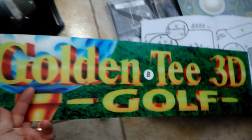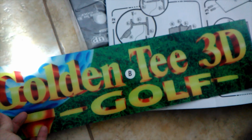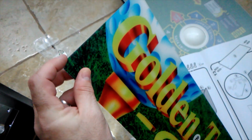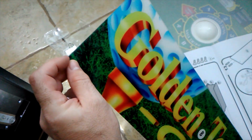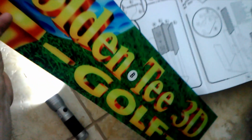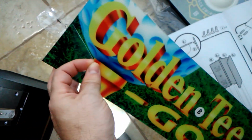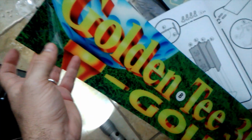Okay, I just wanted to say that if you do see this letter B right here on the marquee, don't freak out. It's actually on a piece of plastic here that you just rip off the marquee. So it won't leave any residue or anything on your marquee. Just peel this off and you'll be good to go.